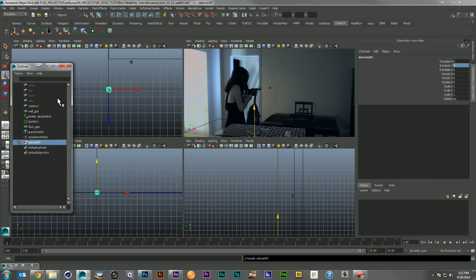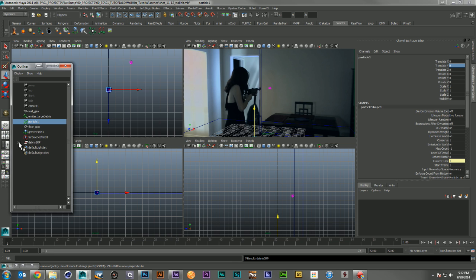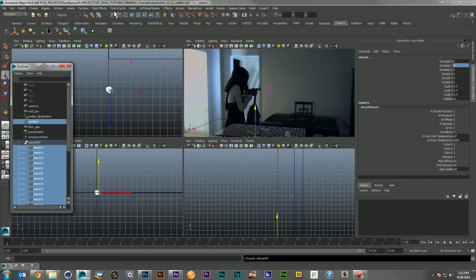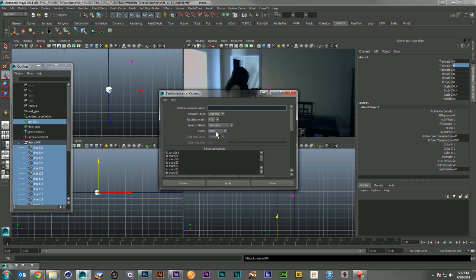Okay, so what I want to do now is grab my particles. I want to grab all of my pieces of geometry, and then I want to come over to my particles, and I'm going to create an instancer, which means all of these particles will use the geometry of this sphere as its shape. So I'm going to click on it.